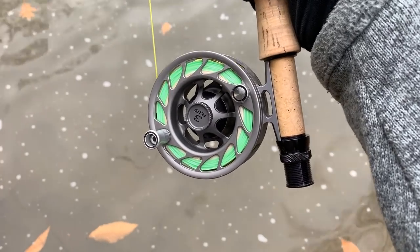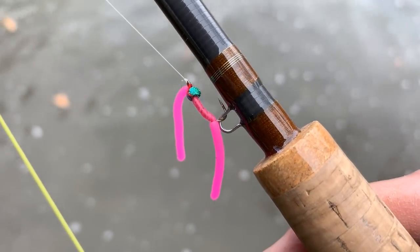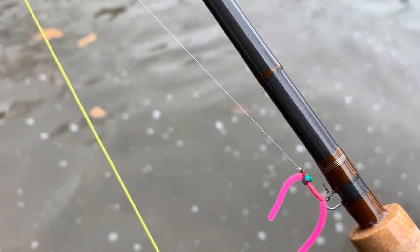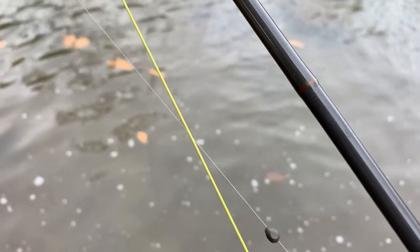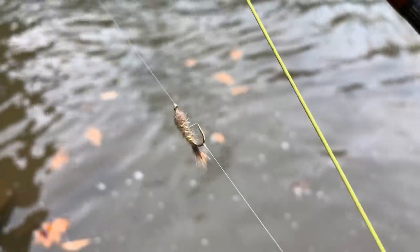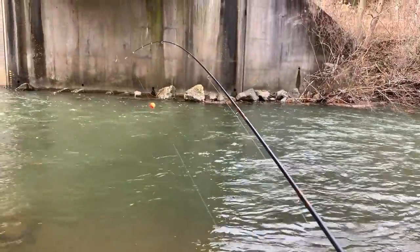Okay guys, I've got my Hatch 3 Plus out here today on my Scott 9 foot 5 weight, and for a dropper I'm using my standard pink green dot squirmy pattern with the green iridescent bead. That's like my go-to for stocked fish, at least as a dropper. I have that tied on with 5x tippet that I bought at Walmart. It's a Cortland 5x tippet, and then I'm using a split shot to break that below my standard gold-ribbed hare's ear. It's a standard tan hare's ear. I like to use that on the top when starting out for stocked fish. That's tied on to a 12 foot 5X leader, and I have a Lightning Strike indicator up there.